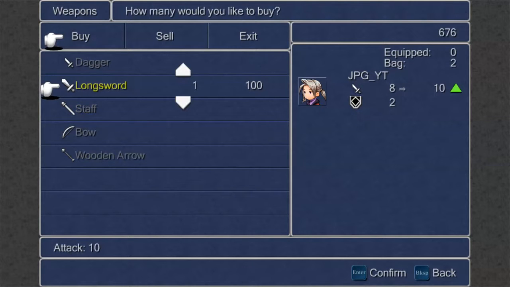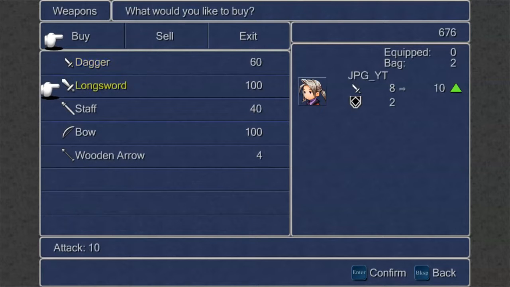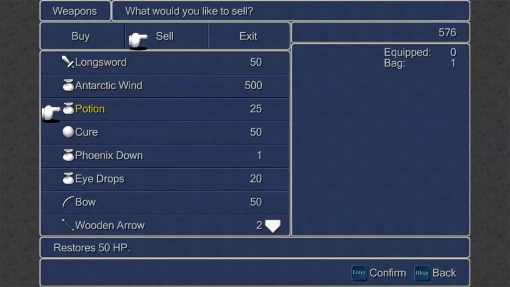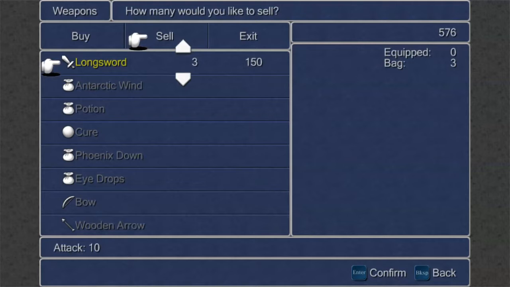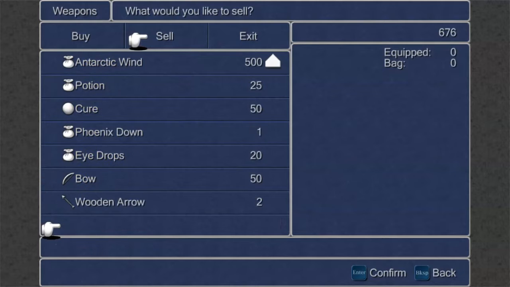Oh, these are better than what I have. Hold on. I want to go back. So this has an attack of 10. And this has... Oh, I have two of those? Did I really buy... Oh. I was about to say, did I really buy like 50 bows? What are you kidding me? How did I do that?